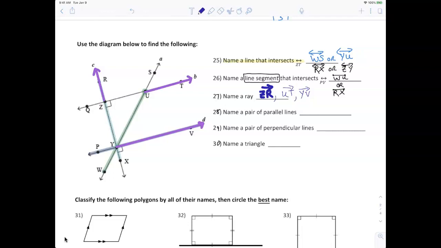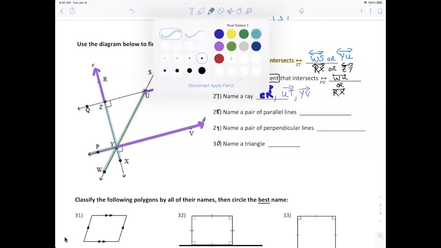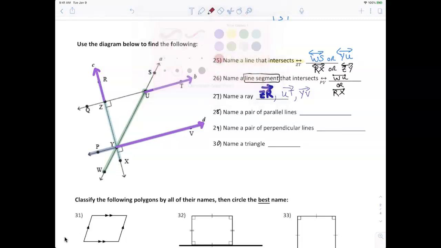Now remember, lines that are parallel just do not intersect. So I want to highlight the parallels. This line right here does not intersect this line right here. So those are the lines that are parallel. So you would say QT is parallel to PV. Now those are the only two lines that are parallel, by the way. You can call them other names also, Maddie. Just remember, you select 2 points that are on the line.